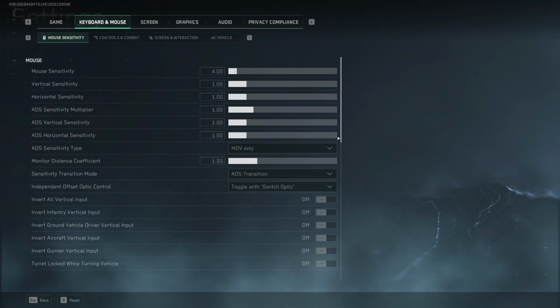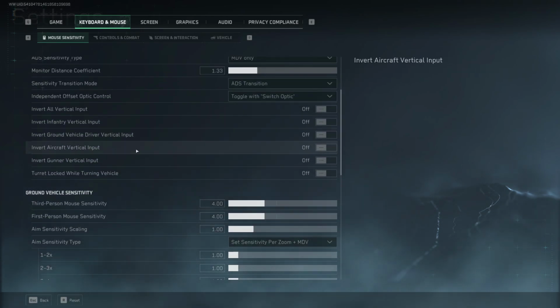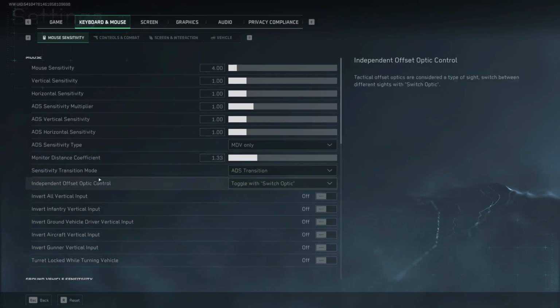The monitor distance coefficient is at 1.33, which seems to be just fine. And then all of these are off. I think the aircraft vertical input was turned on. And then I set all of these sensitivities to 4 as well, but didn't change anything else.